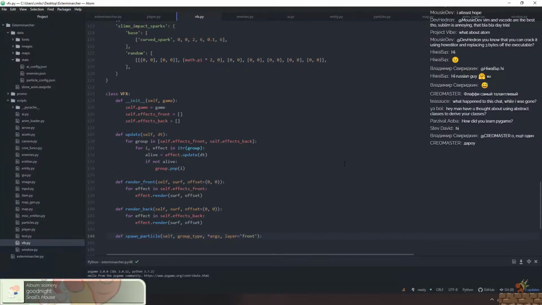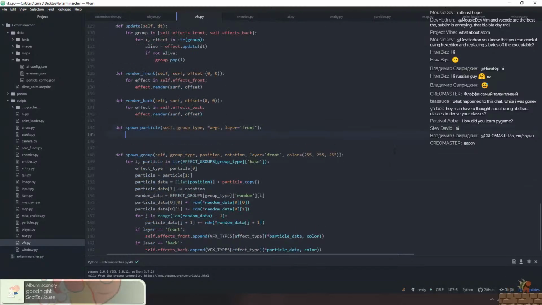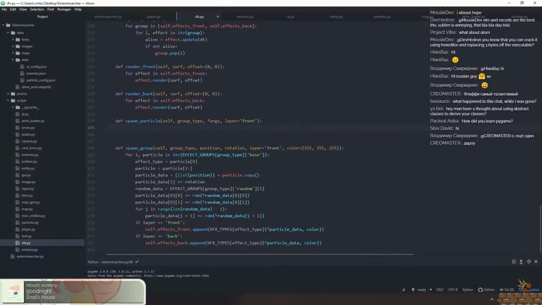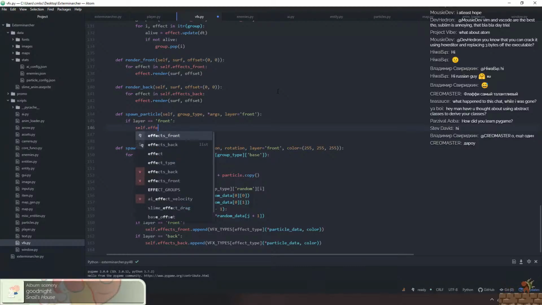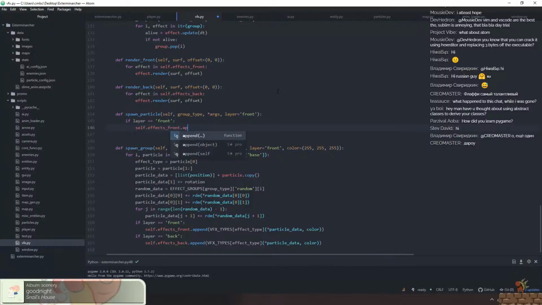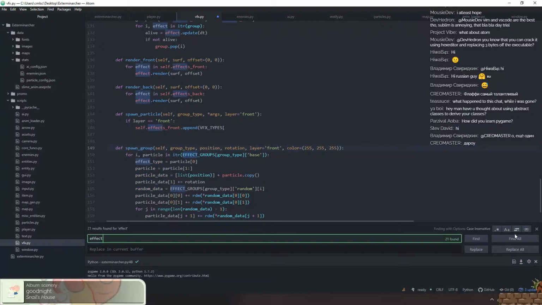So there's the layer. Just gonna do that. Self.effects front.append VFX types. Where's it getting effect type from? Oh, particle 0.